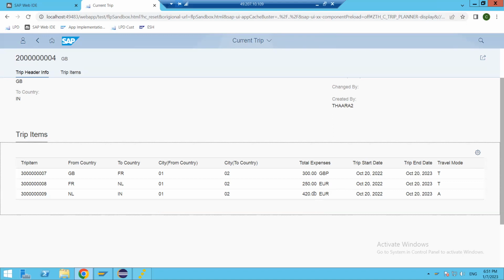So if you see one interesting thing here, the total expenses, it is showing the currency key as well here. So this one we haven't included as part of the initial display. If you see, there is no additional column as well.